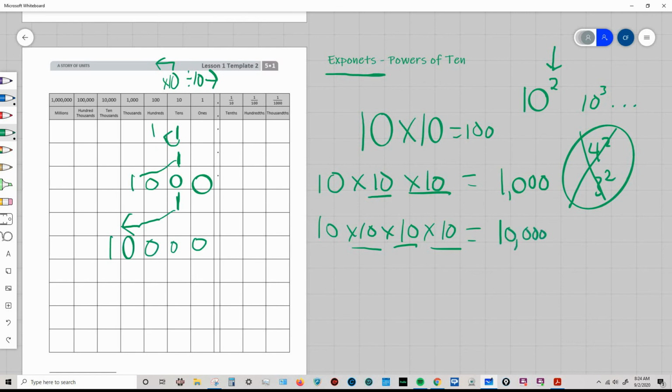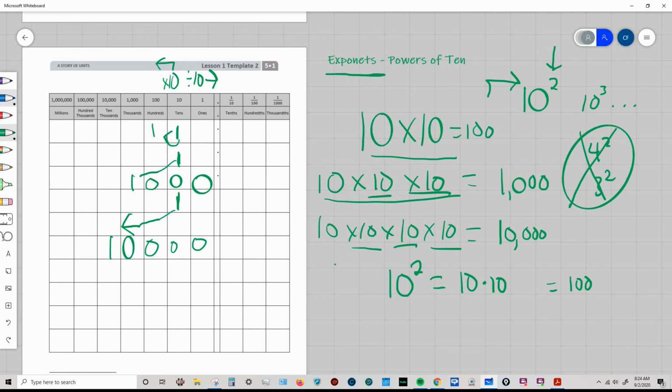Now what we want to consider is, well, isn't there an easier way or a cleaner way to show all these tens? So let's think about that. Here we have 2 tens, and we have this idea of the exponent. So what we can do is we can actually write it exactly that way. We can just write 10, what we call to the second power, and that is going to be the same as doing 10, I'm going to use a little dot here for my multiplication, times 10, which of course equals 100. So therefore, 10 to the second power equals 100.